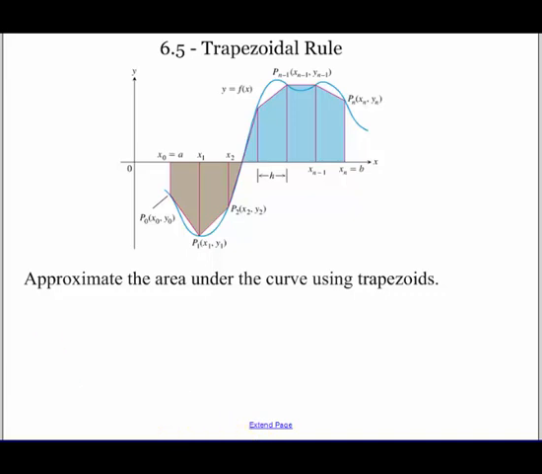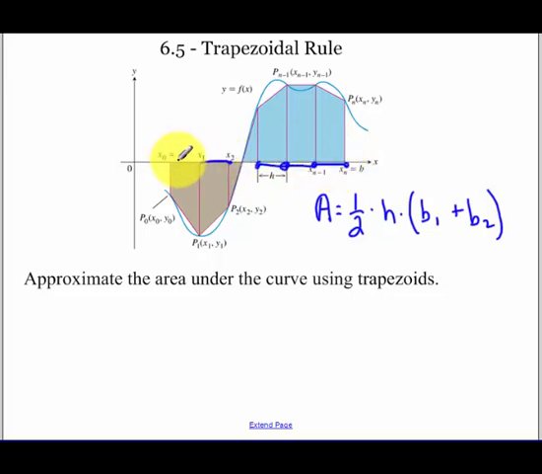Today we're going to be talking about the trapezoidal rule, which is another way that we can approximate the area under the curve. Instead of squares like we have in the past, we're going to be using trapezoids. So remember that the area of a trapezoid is 1/2 the height times base 1 plus base 2, where the height, and they have it written out here, the height is this distance. Basically, I like to think about that as your delta x.